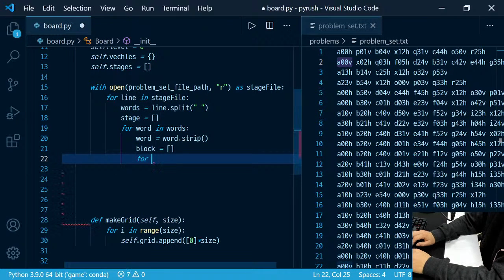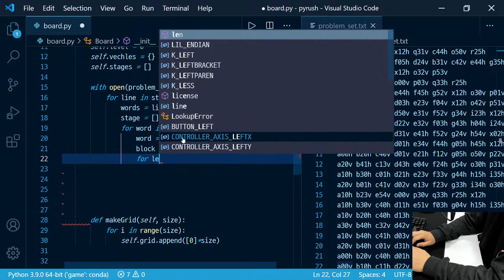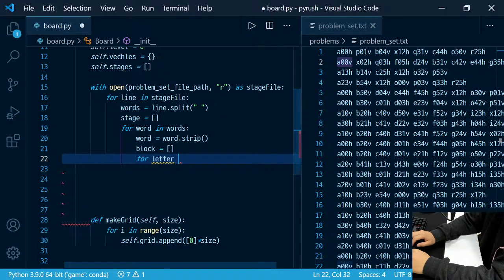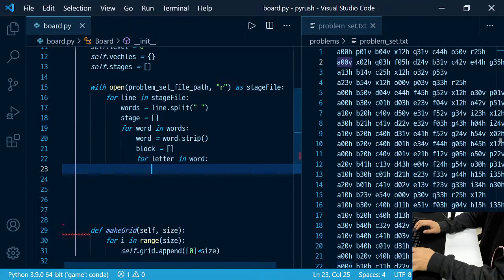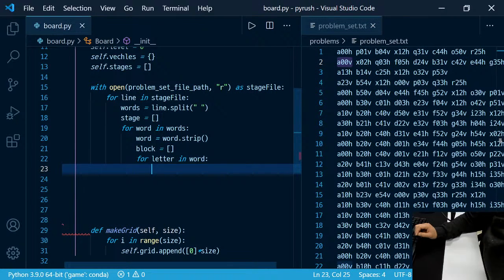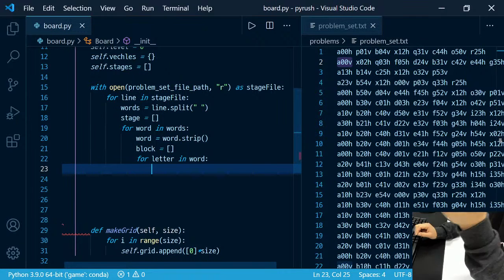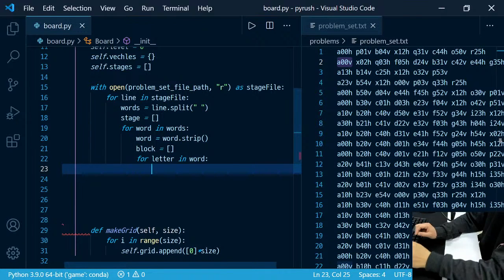and we loop through another. So one by one, one letter by one letter in word. So in word, you should have some kind of alphabet or 0, 1, 2, 3, 4, 5 digit number.